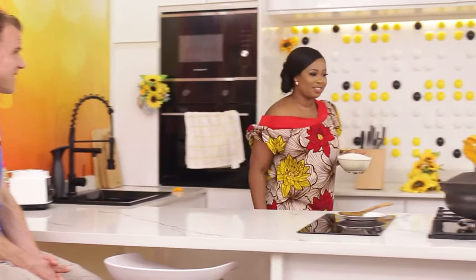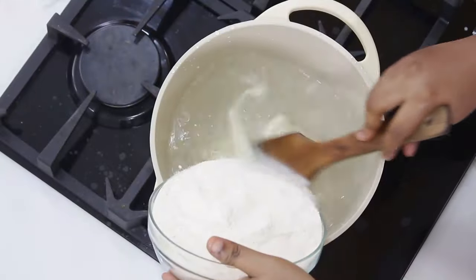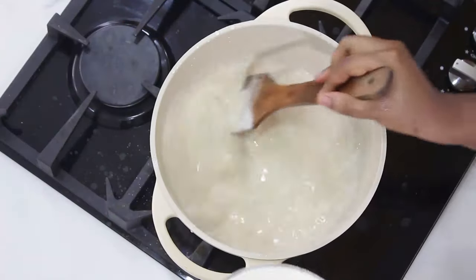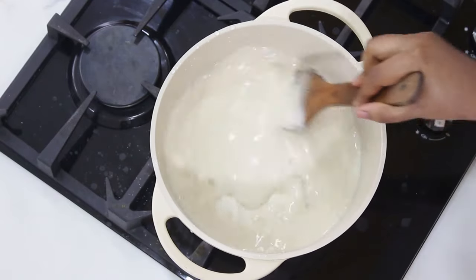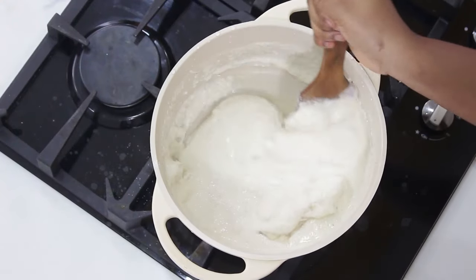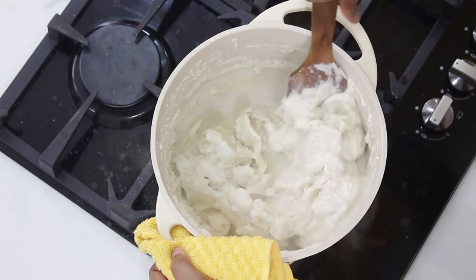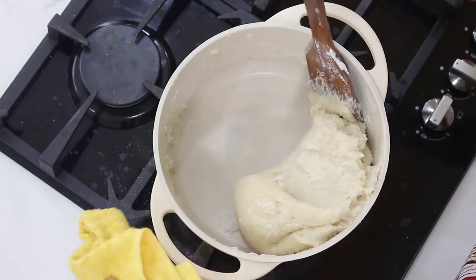So, it's time for our semo. Niels, I've been looking forward to this. All right. So, I'm just going to add the semolina into the pot. Have you ever seen this done before? Yeah. Okay. So I get to the consistency I'm looking for and continue to stir till there's no lump. Stir, stir, stir, it thickens. I could sprinkle a little bit of water if I want, allow it to cook through. And sometimes just from stirring it, it's already cooked. So it depends on what you want.